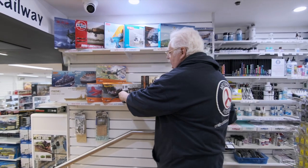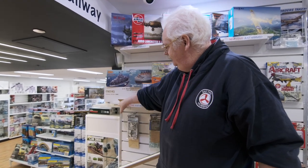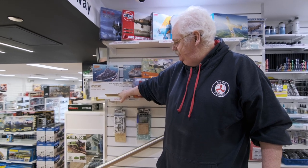So continuing on from Ming, which we've now got more of. This is the Titanic. This is the Cleveland. And this is their Lexington. There's two variants of this. There's a standard version and an upgraded version. The white box is the upgraded version. It's got etched metal in it and a few other bits and pieces.